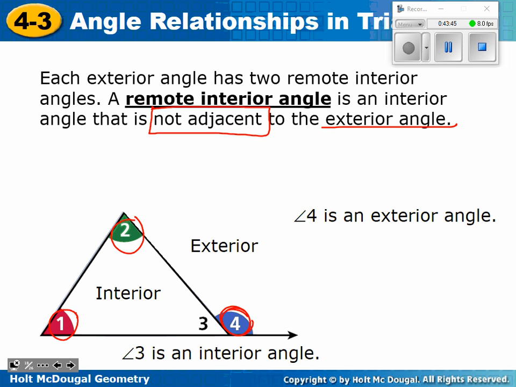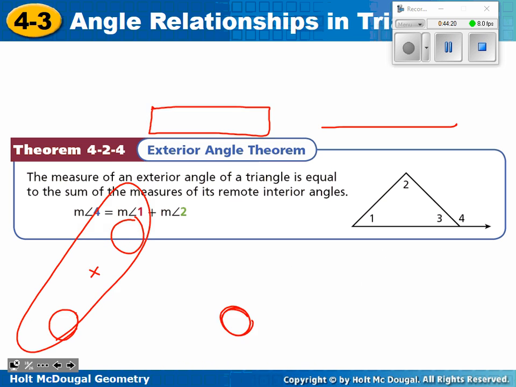Okay, so making sure we all have our head wrapped around this. What's the exterior angle? Which number? 4. Which one is adjacent to 4? 3. So the ones that are not adjacent to 4 are called remote interior angles. When I think of remote, I think far away. Not the remote that we click with, but remote that's far away. So the angles that are far away from angle 4, not the one right next to it. So if you have an outside angle, an exterior angle, it's going to equal the sum of the two remote interior angles. And that is the next theorem that you'll see in your notes.